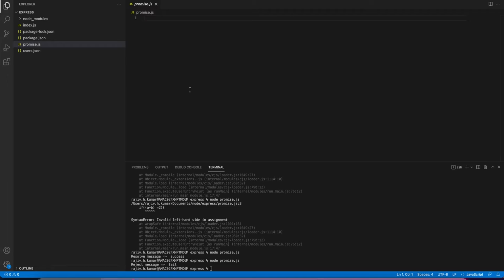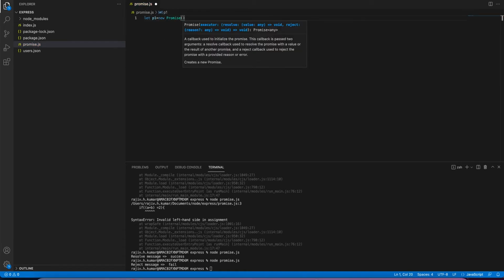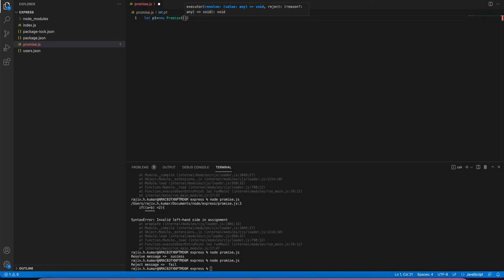So if you can see my screen, I've created this Node.js app. Let's create a small application. I will create let p1 equal to new Promise, this constructor.